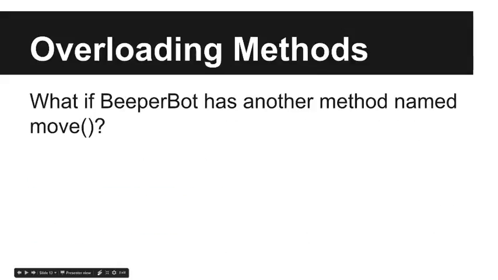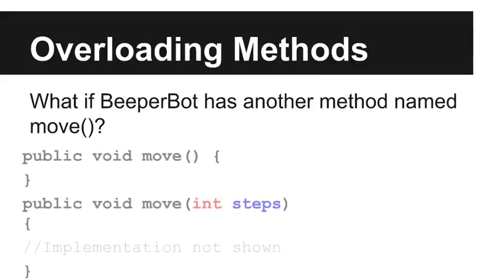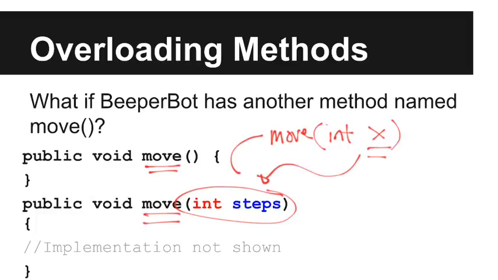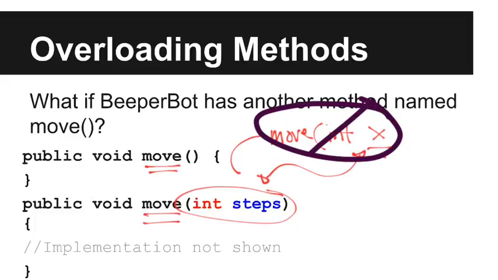Overloading methods is when you see the same method name again, but it has to have a different parameter type. So again, what we're looking at here is this method name here, move and move. The difference is that this takes a parameter, and that's method overloading. Now, it would not be able to move like this. You can't just change the variable name. So there's no way to differentiate from the driver position between x and steps. So this would not work. That's not going to be something that you can do. You'd have to change either the data type or the number of parameters, and that would be an example of overloading.